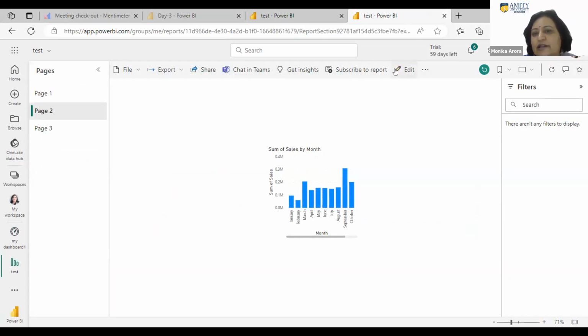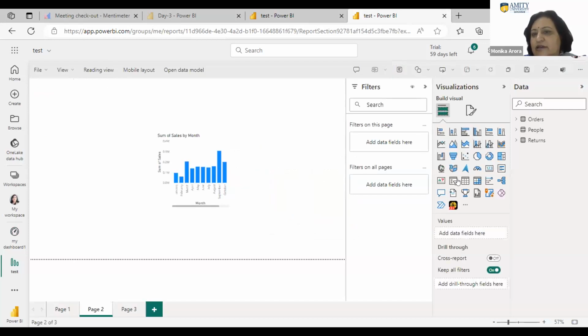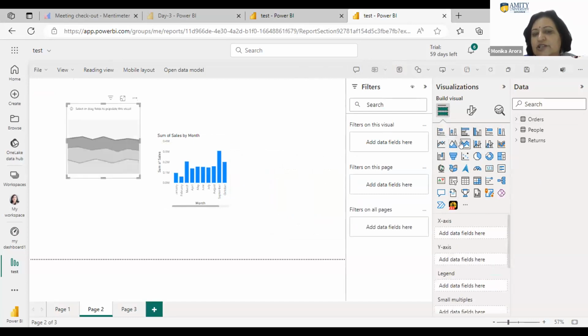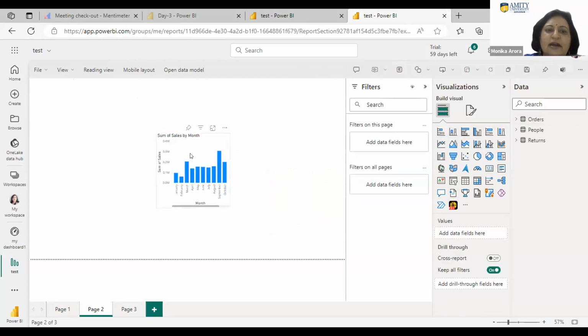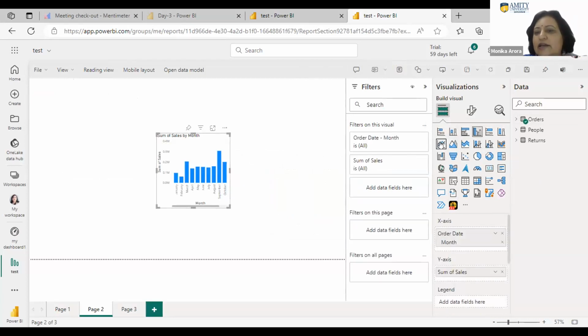But if you want to do editing, then you can edit and you will be getting all the options which are available. Once you click on edit, these are the options. Supposing you want to change the chart or something, you have to select the same chart. If you have done some editing and once you save it, then it will be available in your dashboard. So in the dashboard you can't change directly. This is the difference between the two. In report view, you can change directly, but in dashboard, you can't change directly. You have to go to the individual sheet and change.